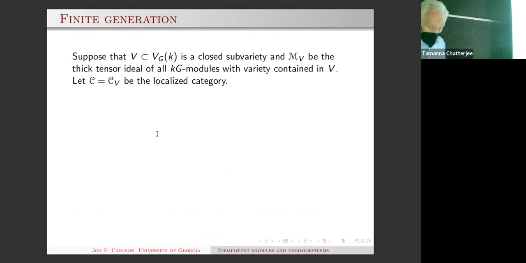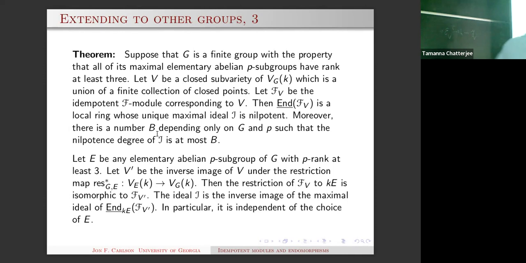Sorry, so this theorem does use finite groups or not? This uses finite groups. Yes, the theorem does. And that's because you've got to have Serre's theorem like this. The cohomology depends upon restriction to finite groups. So do you anticipate something like this being true also for the infinite group? Oh, I'd like to think so. Yeah, but you don't have the elementary abelian subgroup, so you've got to have some other means of doing that. You need to replace the elementary abelian subgroups with something else.